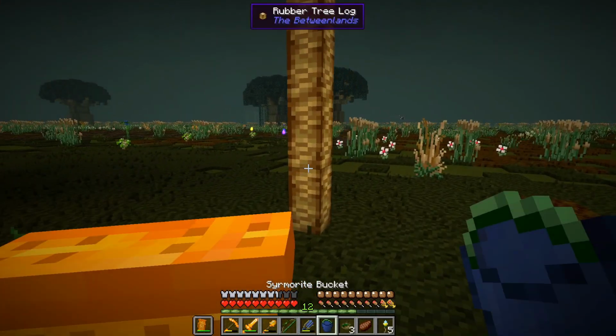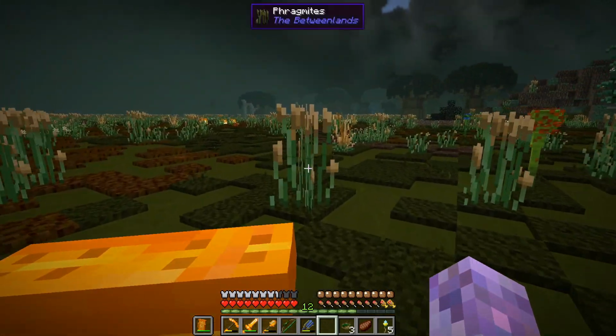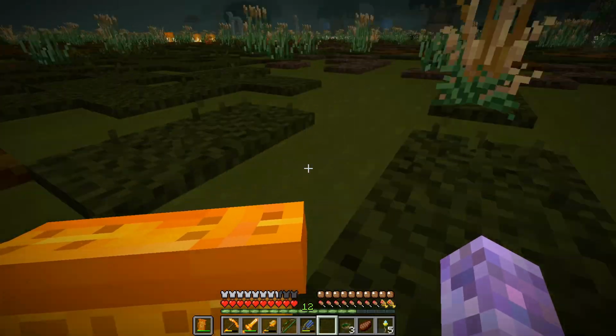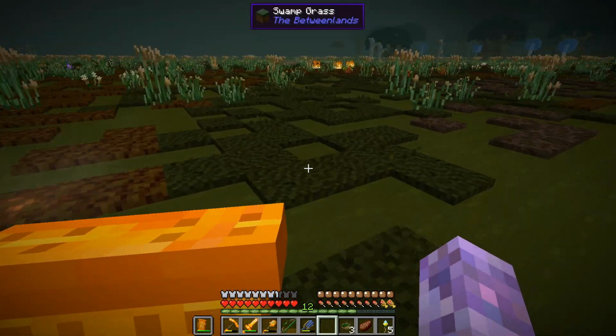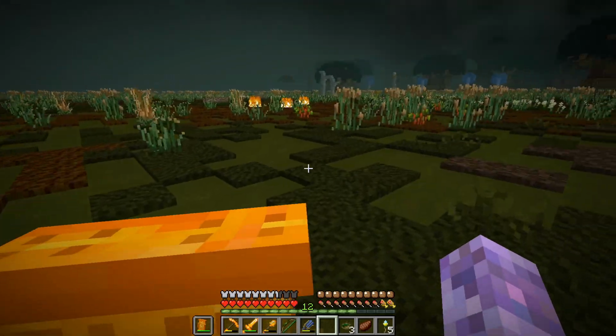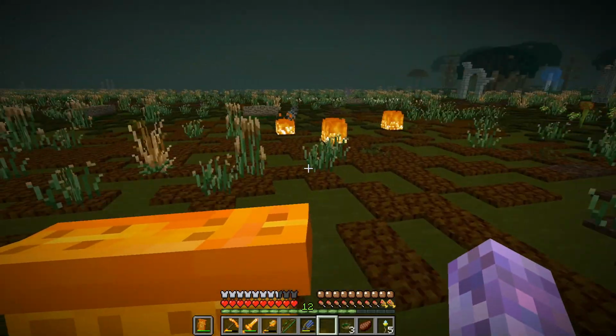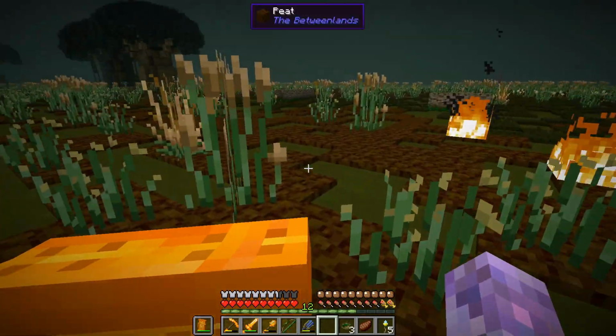And we should do this too. It's going to fill with rubber, and we'll be able to use that to make rubber boots, which lets you run over mud really easily. Really easily. It's quite nice, actually. But we'll look at doing that in a future episode.